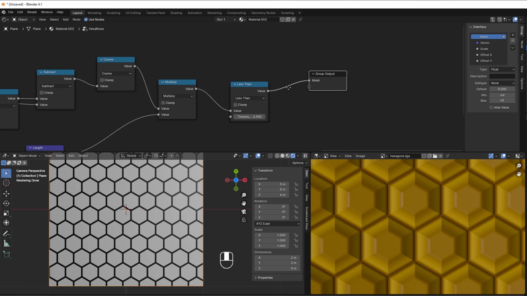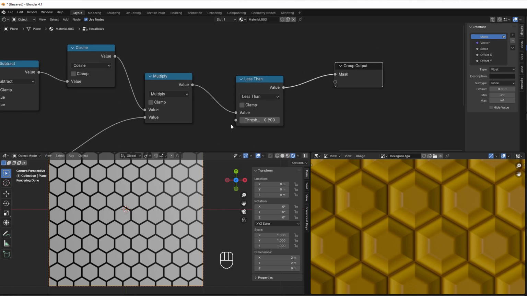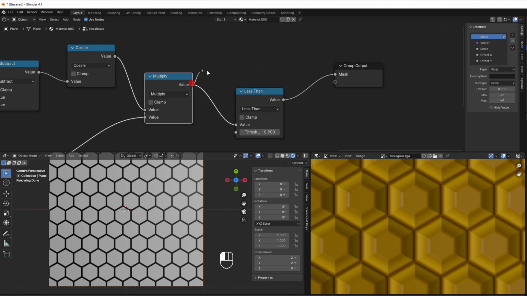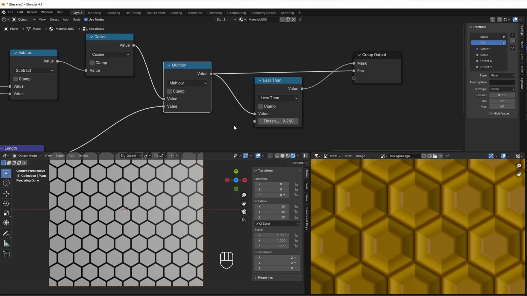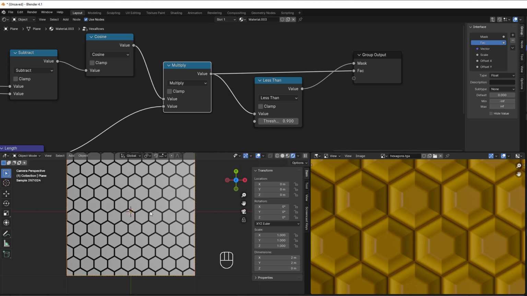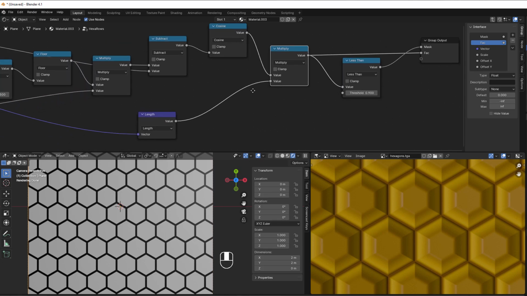The next thing we might want to have out is the base value before the less than. So we can put that in, and we can call that factor. So put that in, and we call this fac, F-A-C. So now we have the factor in as well. But we might also would like to have the UV here, so we can add like a texture or something like that.